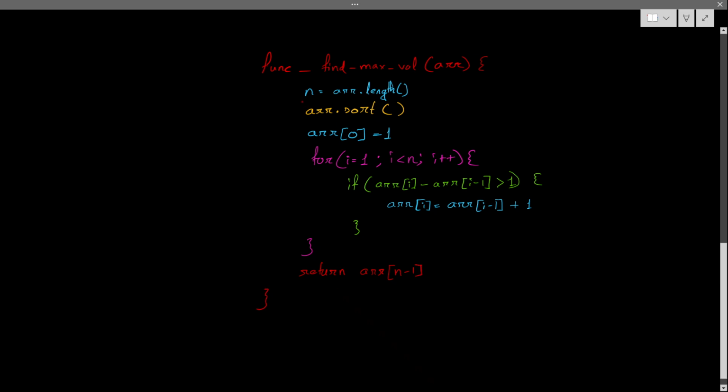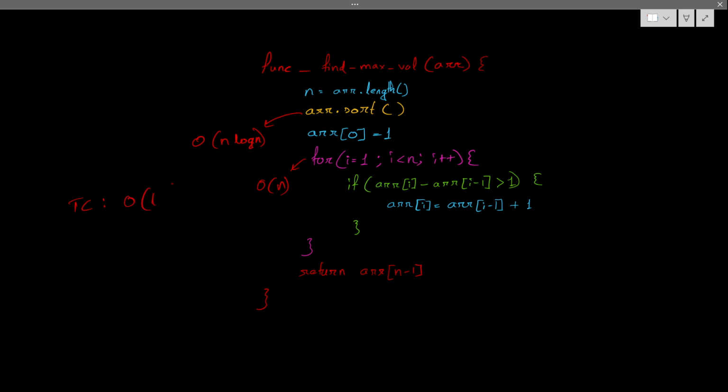That's all. Time complexity: this sorting takes big O of n log n time. This for loop takes big O of n time, obviously, and otherwise all are constant. So time complexity becomes big O of n log n, because that is the maximum. Space complexity: are you taking any extra space? No, I'm reusing the same array.